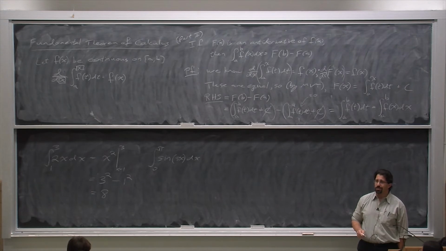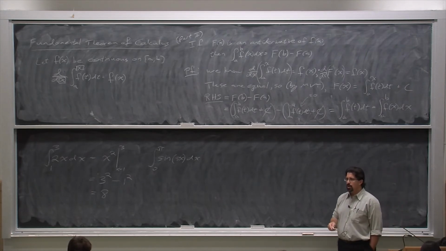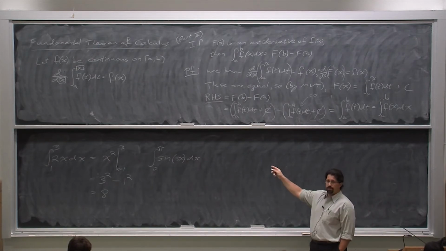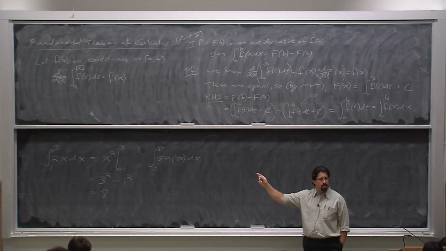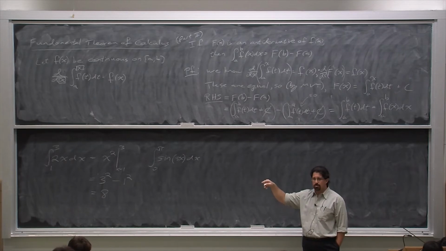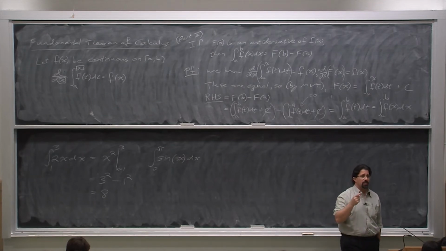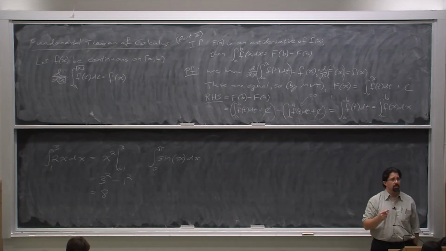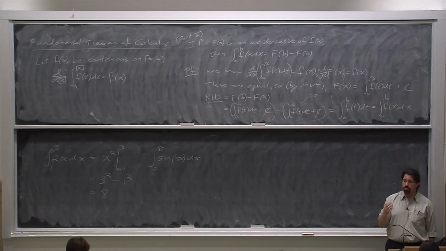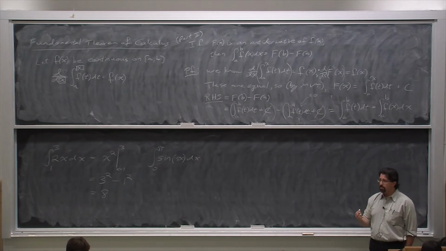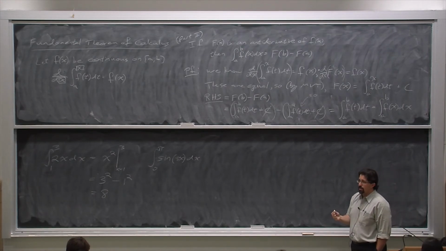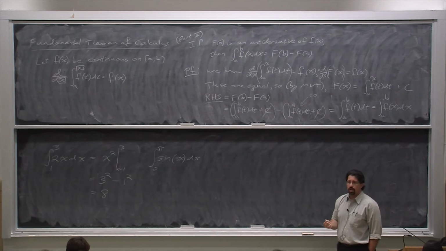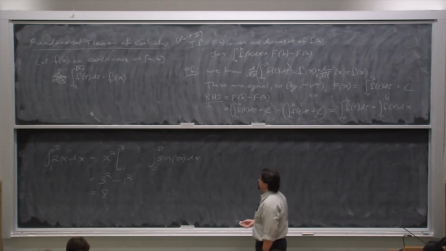To do Riemann sums, you're going to end up with the sum of n different sines. Sine of x1, sine of x2, sine of x3, and you need to figure out what happens when you add all of them together. That's not easy. It's not impossible. This function is nice enough that we can do it, but it is very straightforward to come up with ones where we can't, and things blow up.